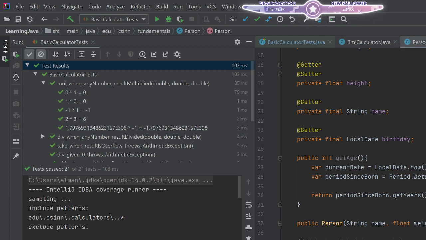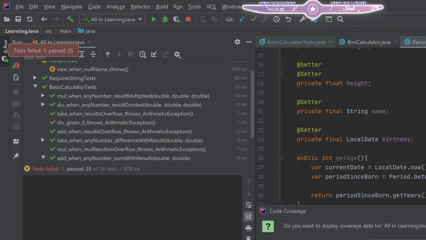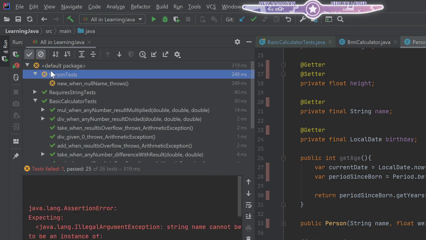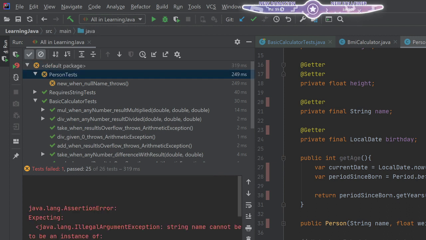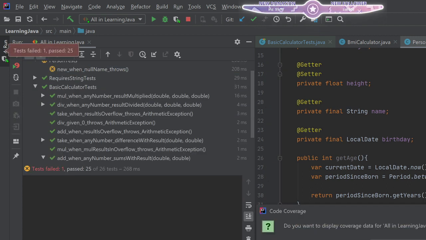So if I run all my Java packages with code coverage. Do you want to display coverage for all in learning? Yes. No, I did not want that actually. Okay, that's more like it.